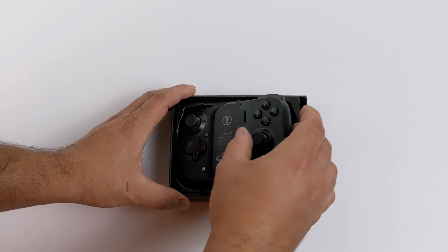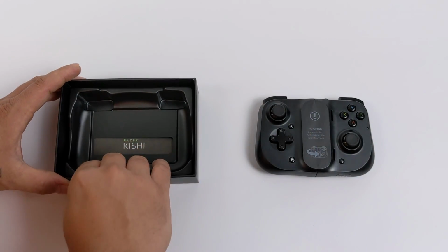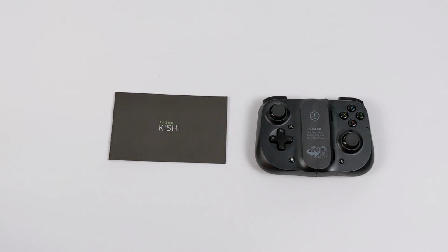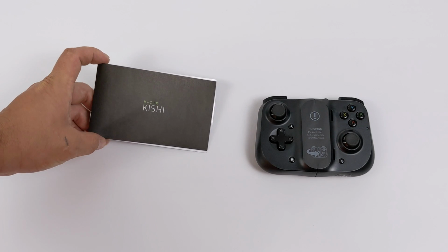It doesn't have an internal battery because it connects to your phone over USB Type-C, but it does have pass-through charging, so you can charge your phone while it's in the controller itself. And that's why the only thing you're going to get in the box is the controller and a user manual. There is no charger or USB cable.